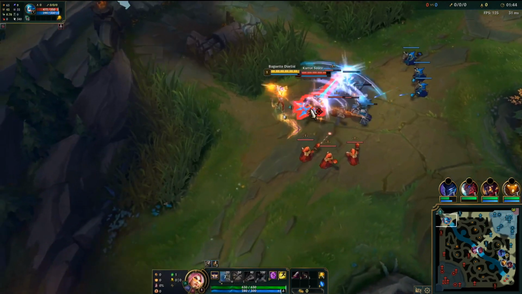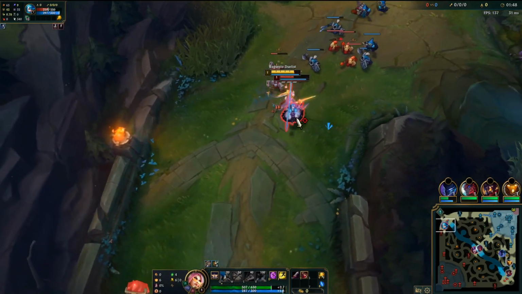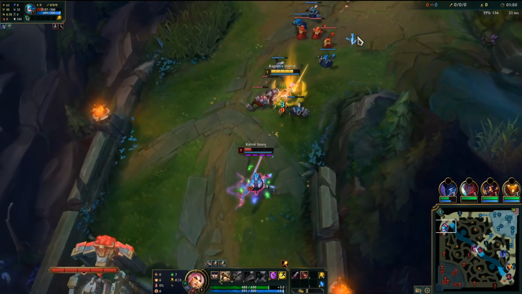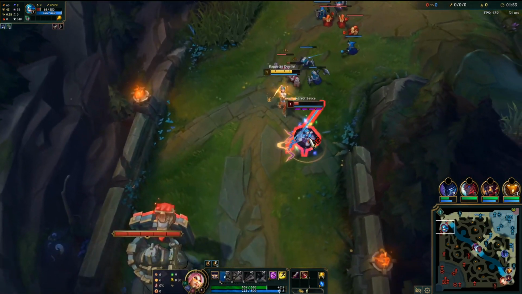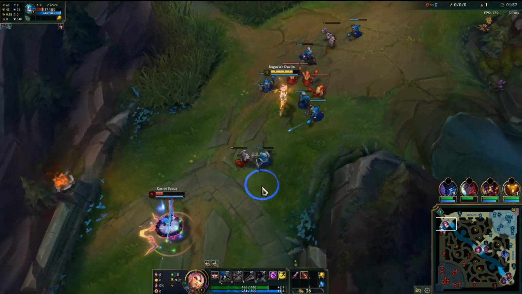Now, you kind of want to play aggressive into her early, because Fiora excels in matchups at level 1 because of her vitals, because she is a very balanced champion. So we're just going to abuse her like this, and we're just going to keep her off. That's her Q right there, okay? But keep that in mind.